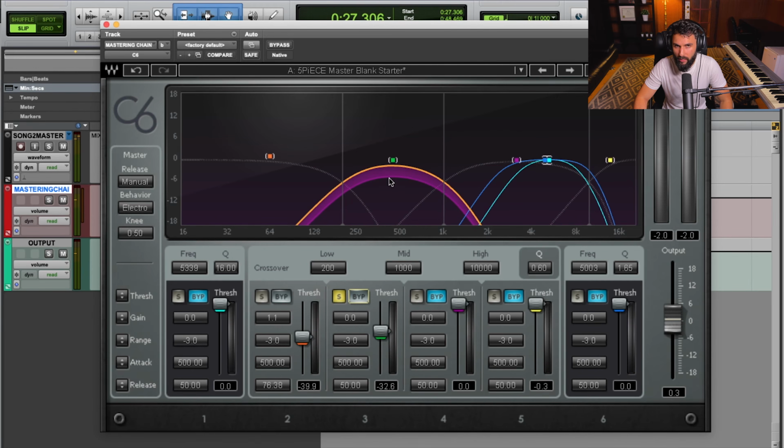So that seems to be pretty good. We seem to be getting about at least 1 dB more consistently, but then of course it is going up and tickling 2 dB. We're reducing it by 2 dB at times. So now I'm going to probably do the same as before. I'm going to slow down my release a little bit because I do feel like I'm getting a little bit of pumping here on this track and I want to just smooth that out, make it feel a little bit more natural. Let's do that.